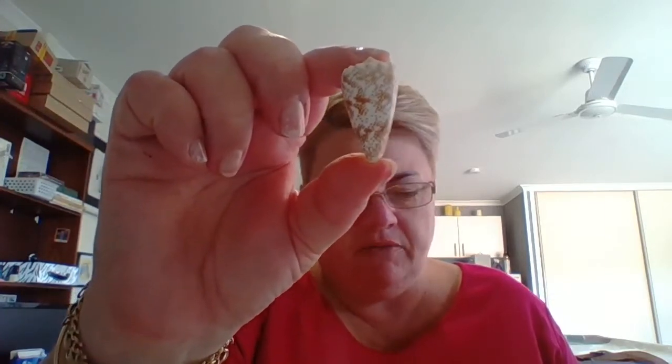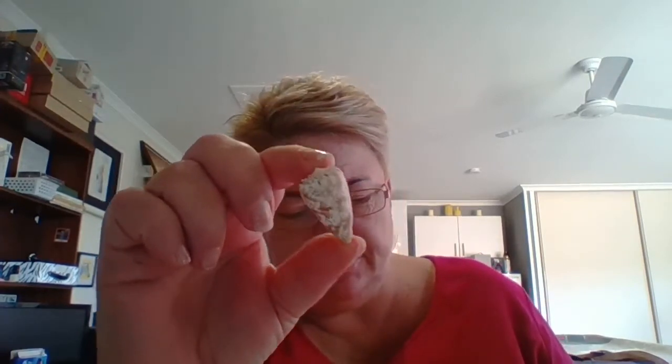I have a small one; I thought they only came up to 30 or 40 mil but apparently they go up to about 90 mil — nine centimeters. Now, one thing to note: cone shells are very venomous, some more than others. If you're collecting them live, which I wouldn't do, if you get bitten or stung by one you can become quite ill. Some of them are so venomous they could kill you.